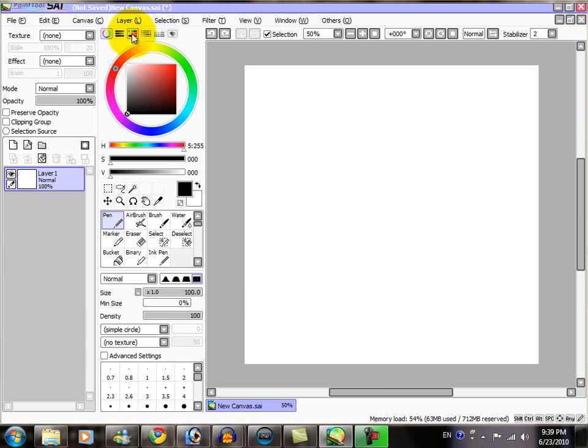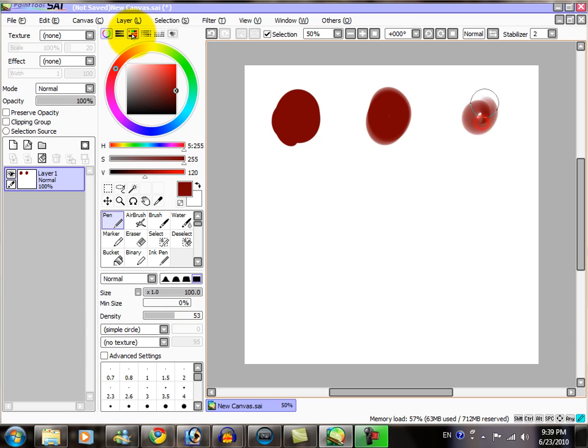Okay. I'm not sure what minimum size does. Density is really great for different things you're doing. 100% would be if you're coloring. Let me show you about 75%. This is good for shading, as is about 50%.